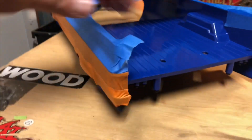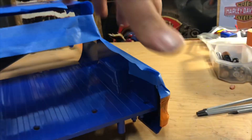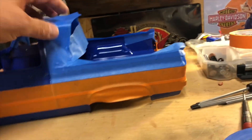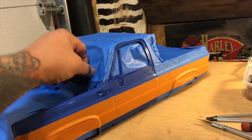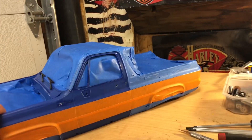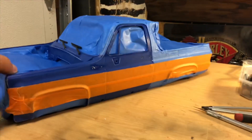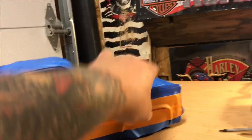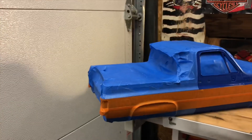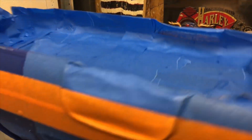Next we're making a shell with tape — I'm out of paper so it is what it is. After about two hours of taping, I think I've got this thing pretty much masked off on the inside. We don't want to ruin that factory interior. On the outside, the colors break out like this: the shell will be a different color, tailgate a different color, hood a different color, this fender a different color, that door a different color. Full mask cocoon inside and out — I want no overspray inside this thing.